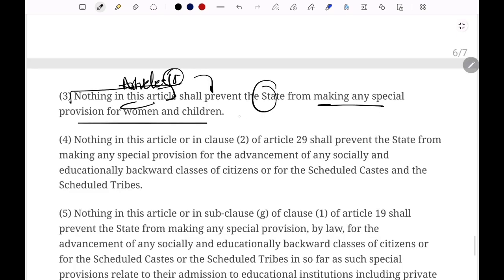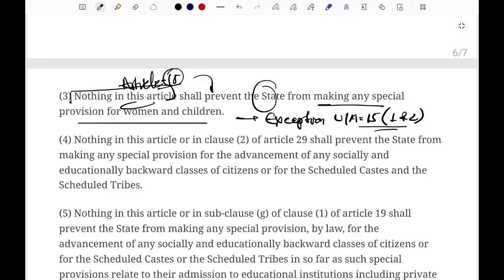तो बेसिकली ये एक एक्सेप्शन है. किसके एक्सेप्शन है? अंडर आर्टिकल 15 क्लॉज 1 और क्लॉज 2 के. ठीक है, क्योंकि क्लॉज 1 और क्लॉज 2 में तो रिस्ट्रिक्शंस हैं स्टेट के ऊपर, बट यहाँ पे एक सॉर्ट ऑफ प्रोटेक्टिव डिस्क्रिमिनेशन दे रहा है. यहाँ पे पावर दे रहा है स्टेट को, दैट स्टेट मे मेक स्पेशल प्रोविजन फॉर वुमेन्स और चिल्ड्रंस.